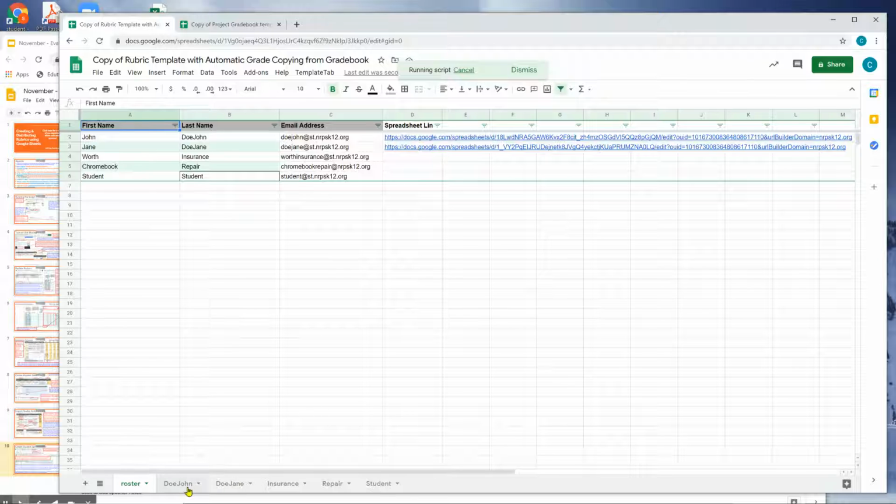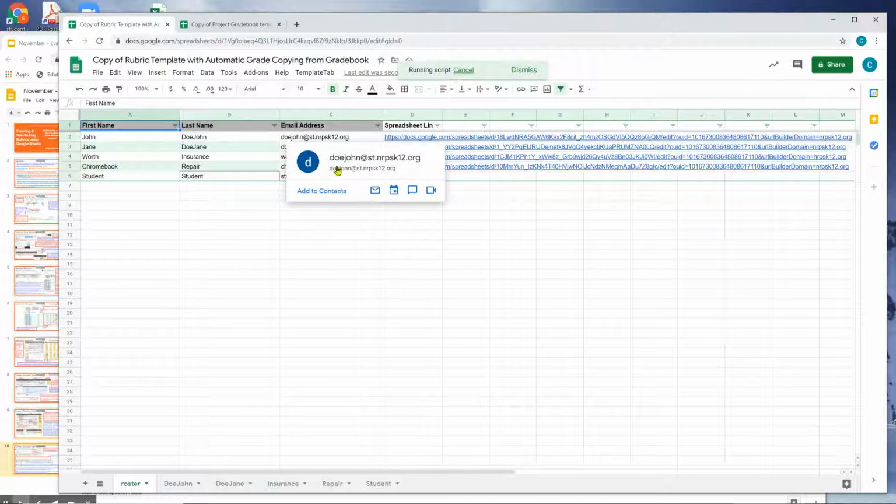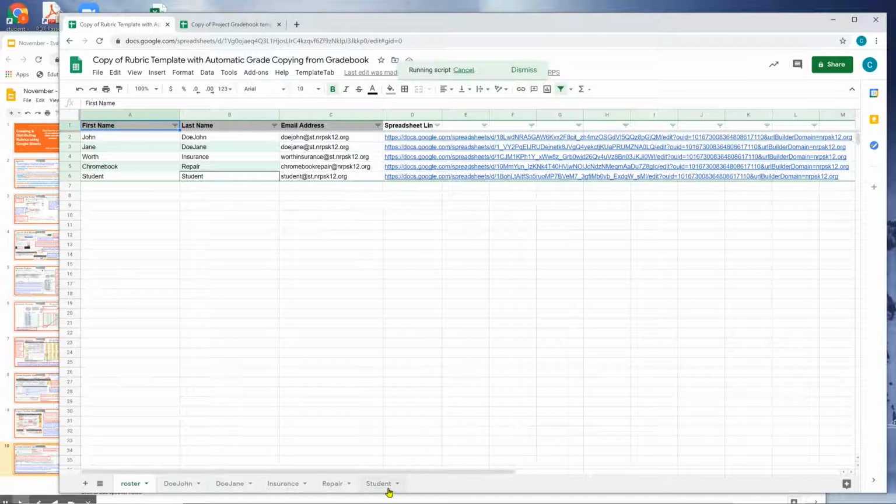And it's going by tab. So it's going to the first tab and it's sharing it with the first name. The second tab, sharing it with the second name. The third tab, sharing it with the third name. The fourth tab, sharing it with the fourth name. So it is important that the order of the email addresses is the same as the order of the tabs. Don't change the order of the tabs because they have to be in the same order.